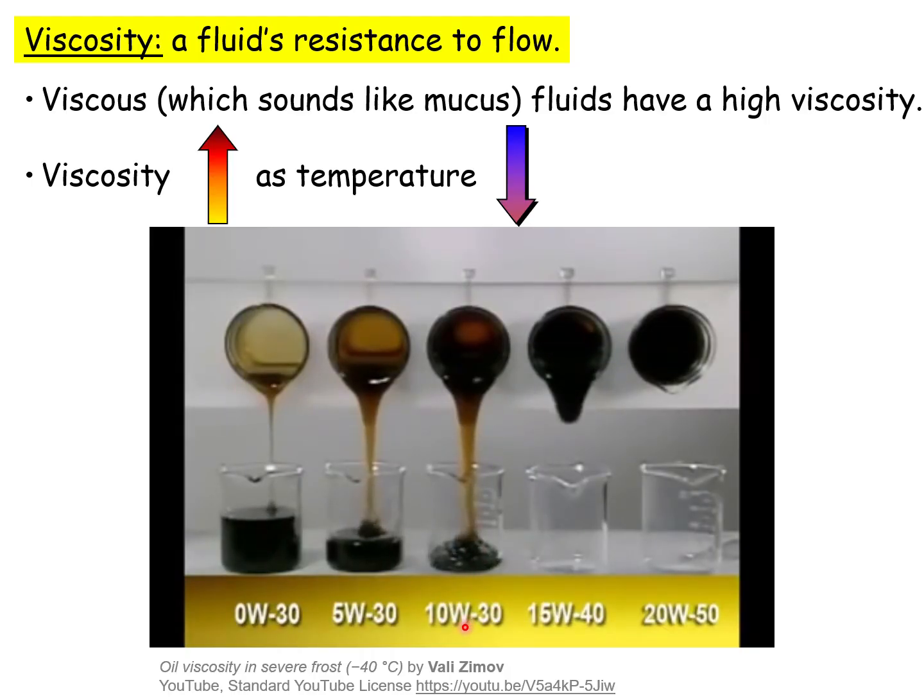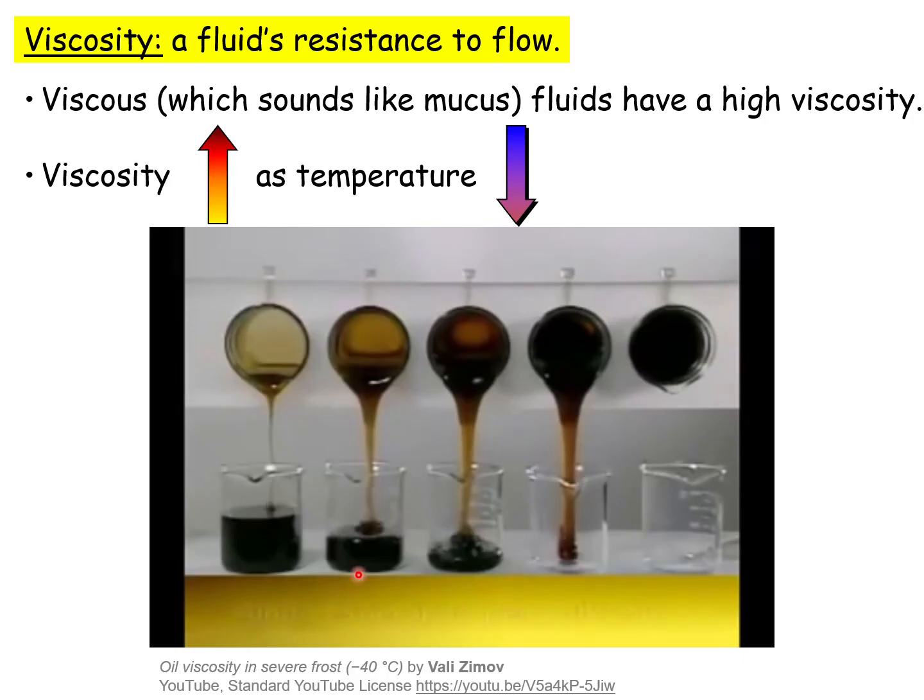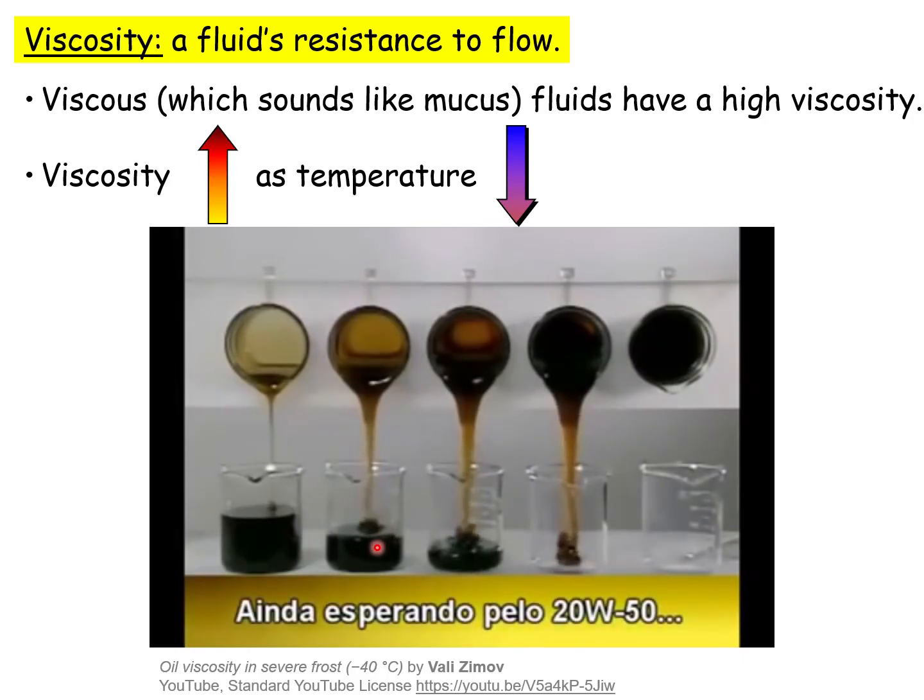When I moved to South Dakota from North Carolina, I was very concerned about whether the oil in my engine was going to be okay for the winter, because in North Carolina, what they used most of the time was this 10W30 weight. And so if it got kind of cold, that's sort of gooey. I really want to have that in the engine. Actually, it turned out that the manufacturer for my car had already specified that I should always be using the second weight motor oil. Those numbers, the first number corresponds to the viscosity of the motor oil at low temperatures, so when the engine's cold, and then the second number corresponds to the viscosity of the motor oil at a high temperature.